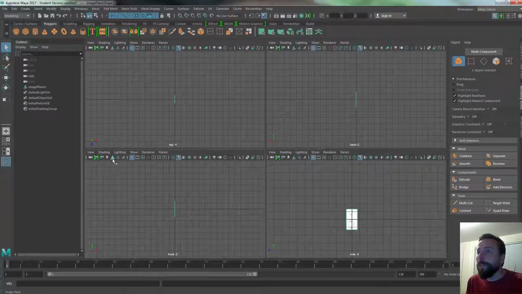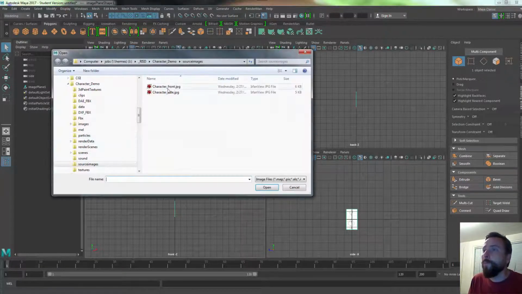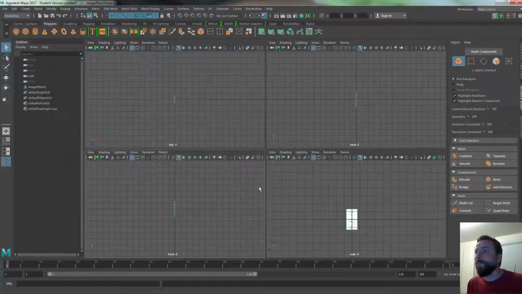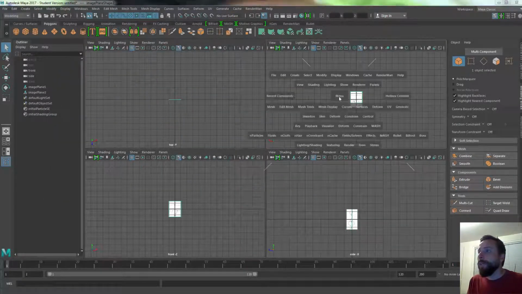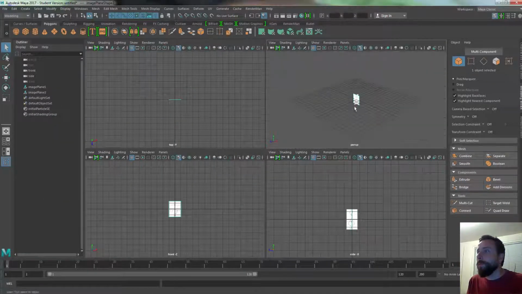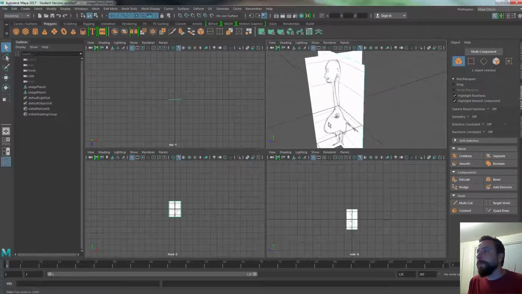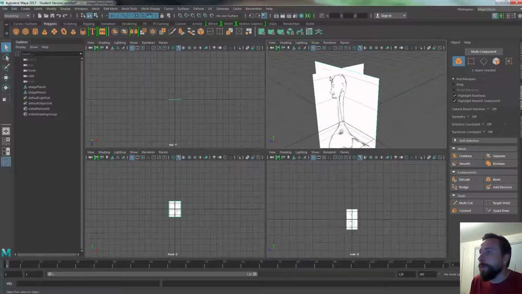I'll drop another image into the front view, and from the perspective view I can see that the images line up. Now I carefully drew these with some guidelines.